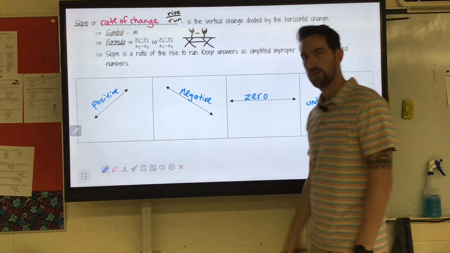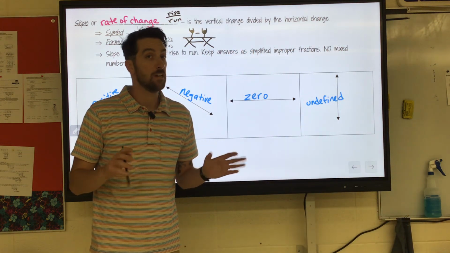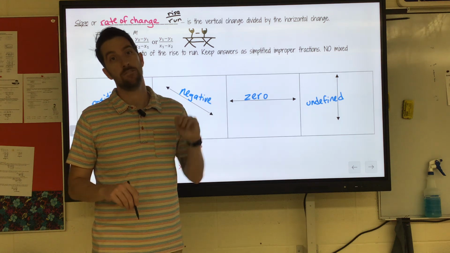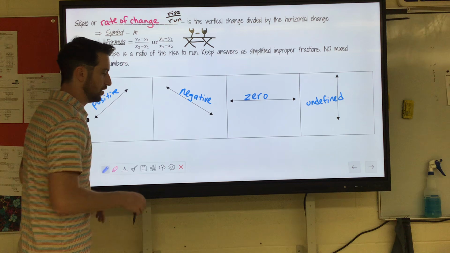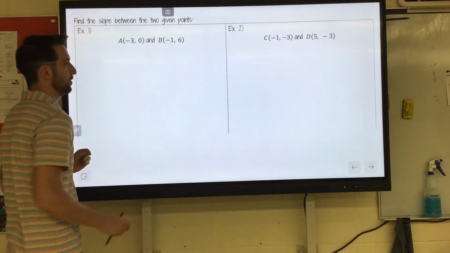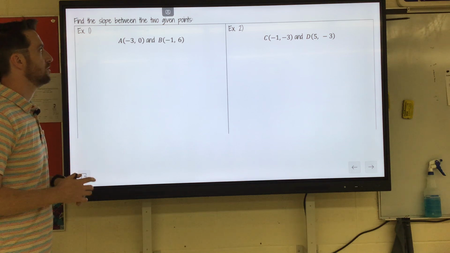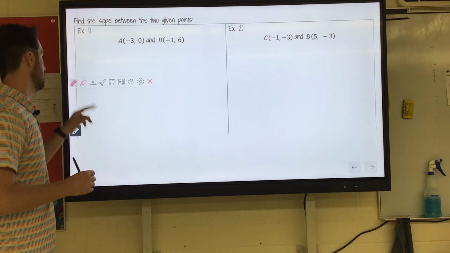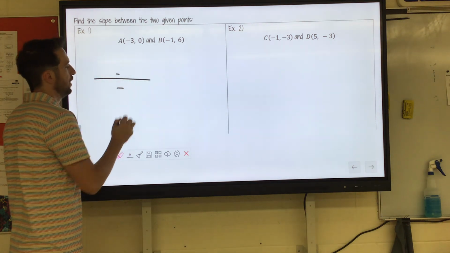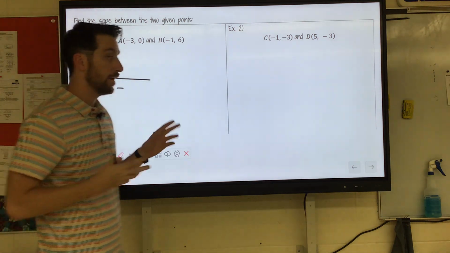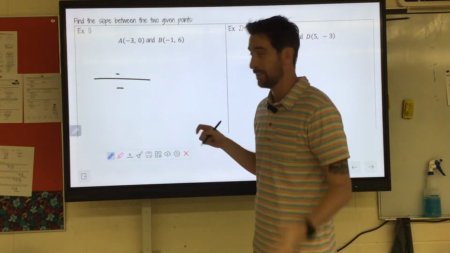We're going to find the slope in all these various ways. It's nice if the line is graphed, because then you just count your rise over run, but sometimes they just give you 2 coordinates. So you have to use this little table formula. Find the slope between the 2 given points, -3, 0 and -1, 6. It does not matter which y you use first, but consistency is key. Kind of like a lot of things in math.